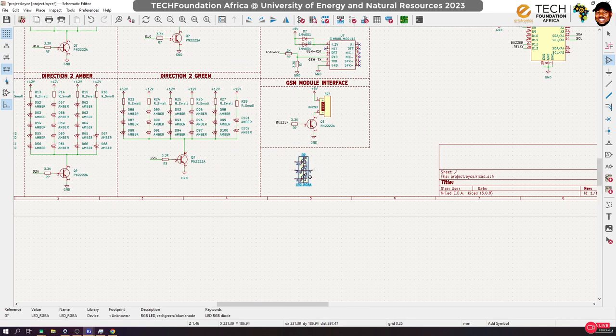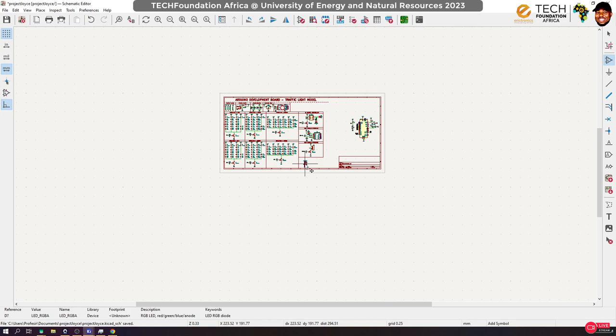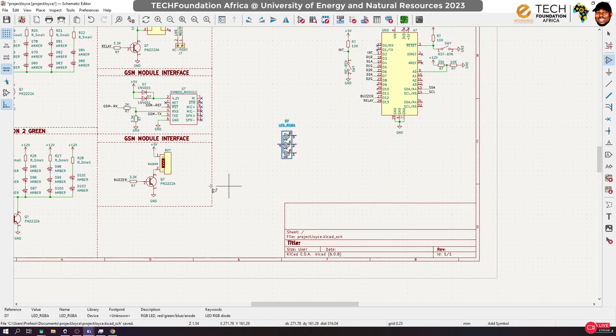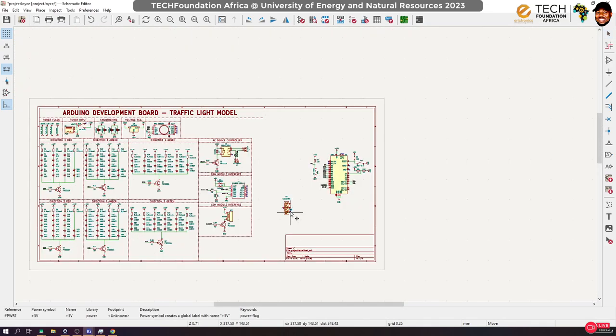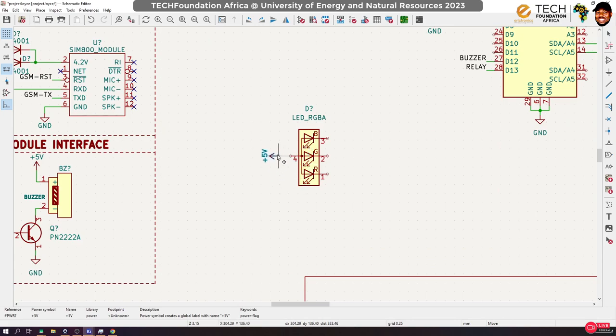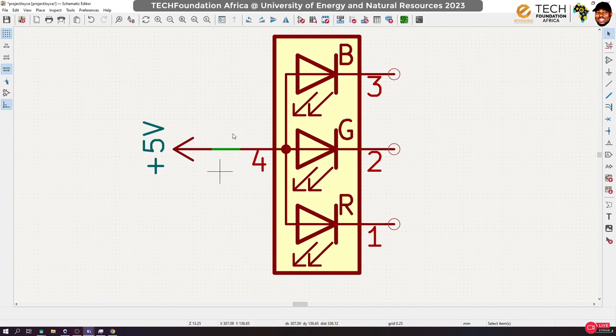Now, how do we connect this? Well, it's an LED, so the same way we connect every LED, with a resistor. So I'm going to put it here. Common anode, so we are going to supply it with 5 volts over here. Now, I'll advise this: don't put your resistor on this pin. Put your resistors independently on these pins, okay?